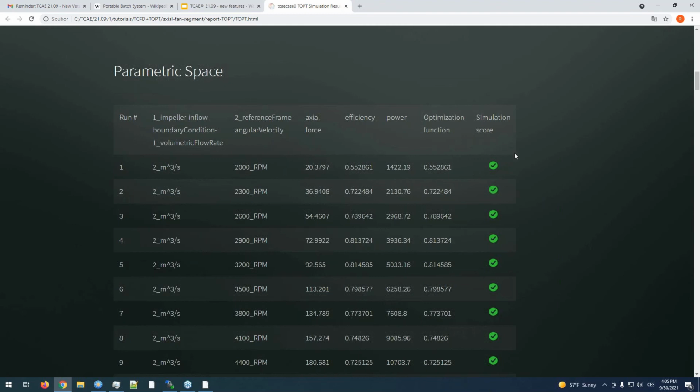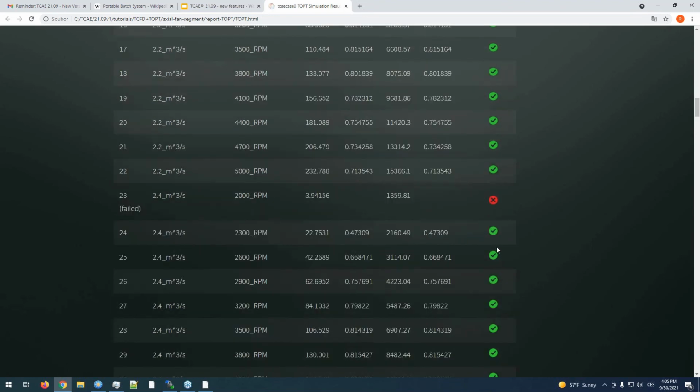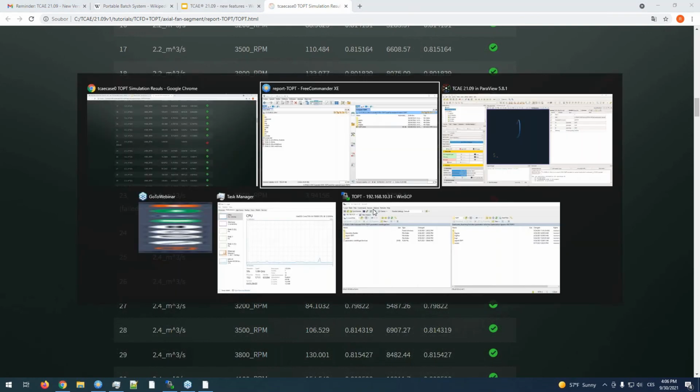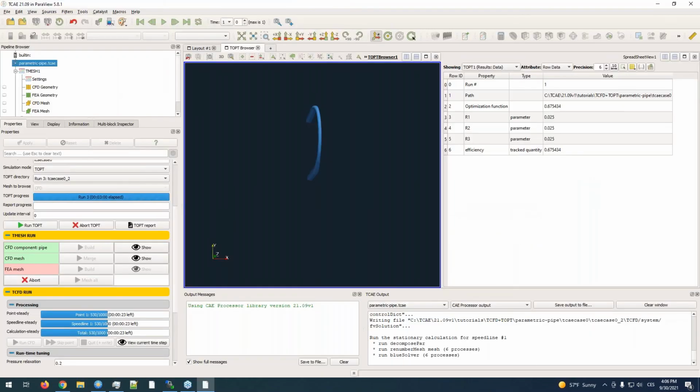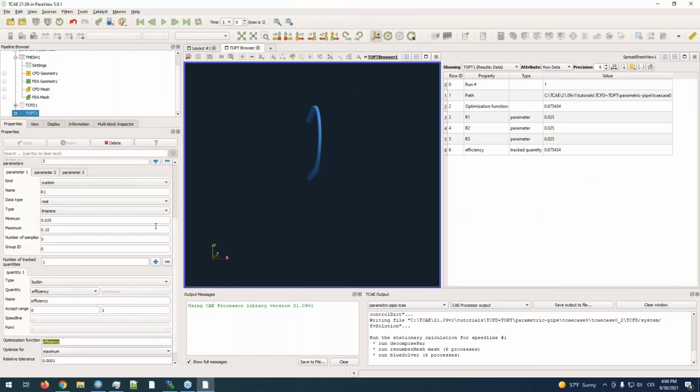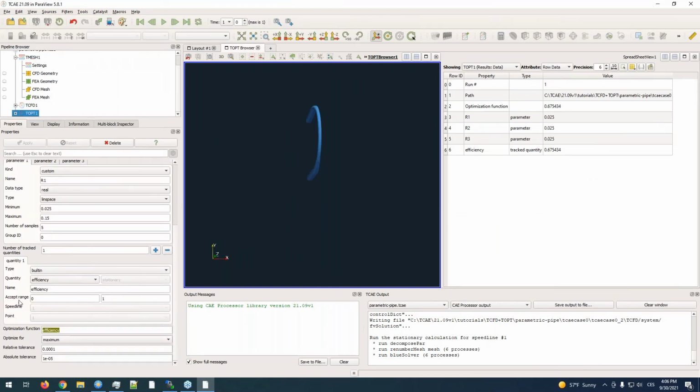It also includes the simulation score, which shows you if the simulation ran properly, or if the tracked quantity value ranges were followed. So for example, here for this combination, the tracked quantities were out of the given range. I don't know if I explicitly mentioned it, but for each quantity, you can set the acceptable range.